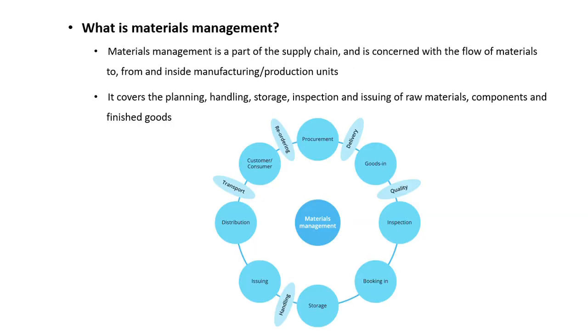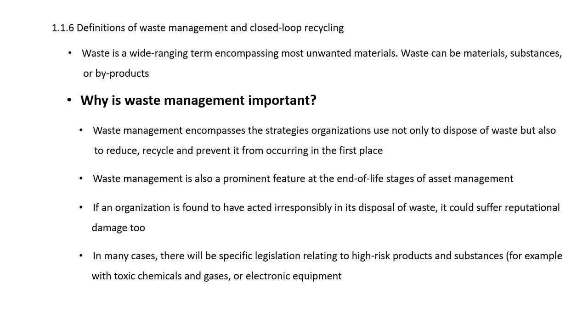What is materials management? Materials management is a part of the supply chain and is concerned with the flow of materials to, from, and inside manufacturing production units. It covers the planning, handling, storage, inspection, and issuing of raw materials, components, and finished goods. Now, let's move to the last point. 1.1.6 Definitions of waste management and closed-loop recycling.